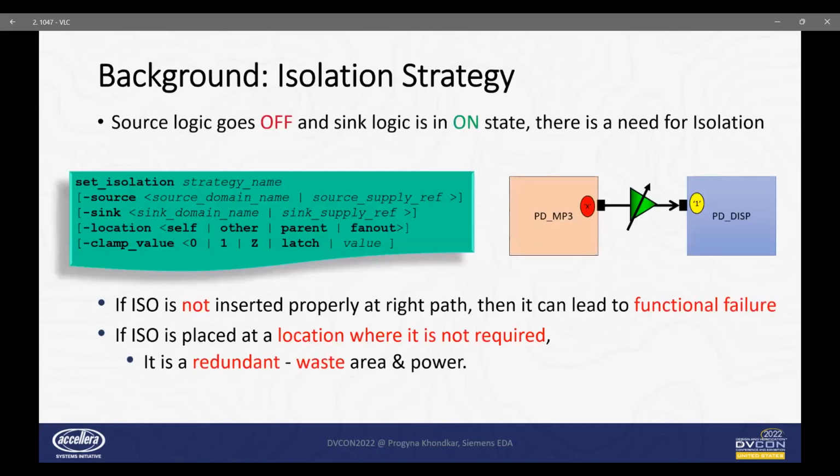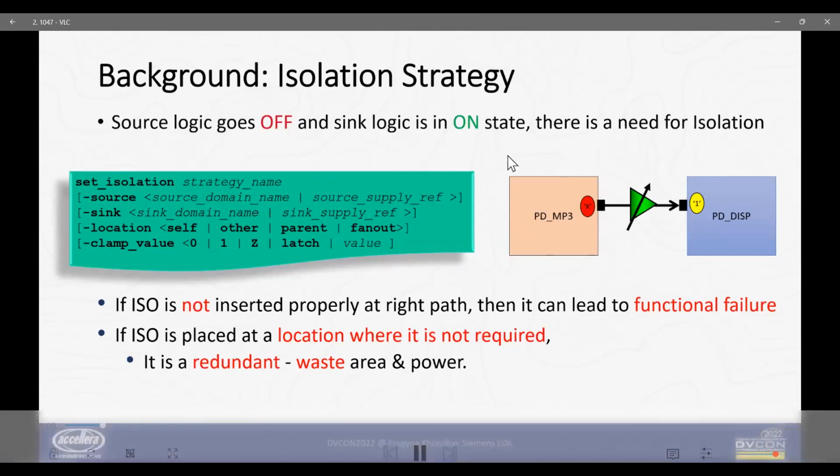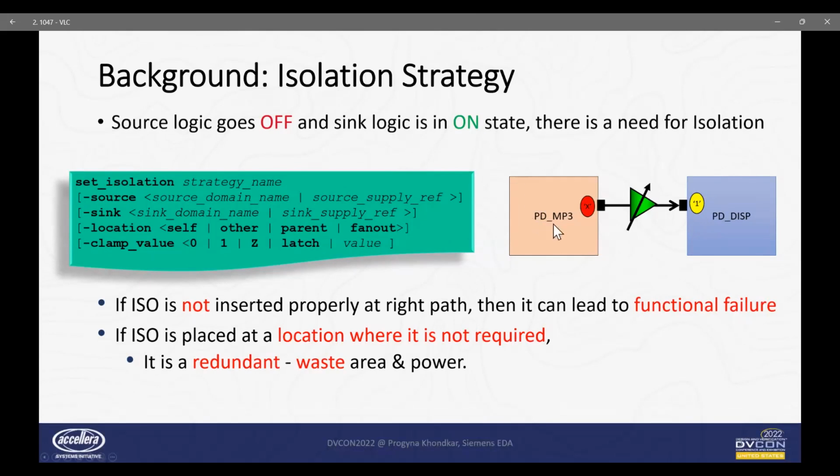This slide shows the background of this presentation, where we will use isolation as an example for strategy. An isolation is required when the source logic goes off and sink logic is on, as shown in the middle of this diagram, where PDMP3 is a switchable power domain which is off and tends to propagate X from PDMP3 to PDDISP, where PDDISP is an on domain.